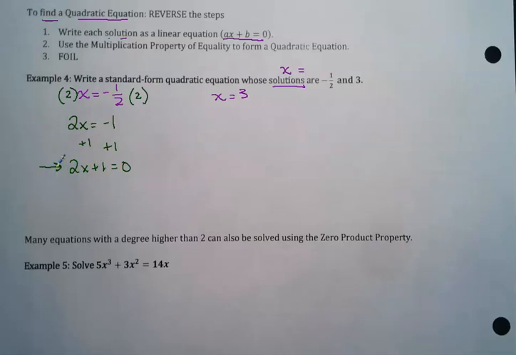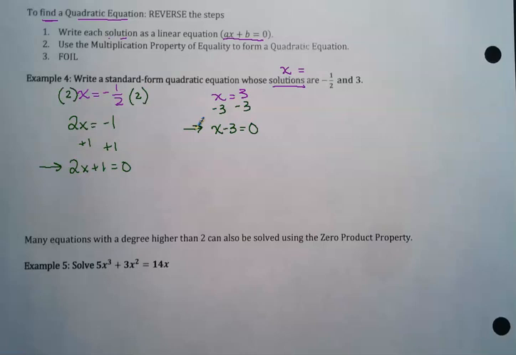On our x equals 3, we can do some work here too. I'm just doing that first part for both of them, right? Because we want the right side to be 0. So to get rid of 3, we're going to subtract it on both sides. Now we've got x minus 3 equals 0. All right, we've got it in its linear equation form.